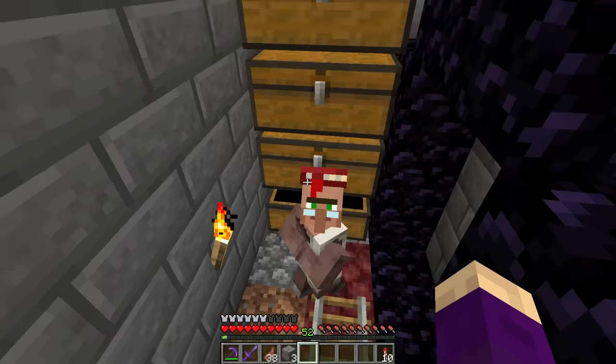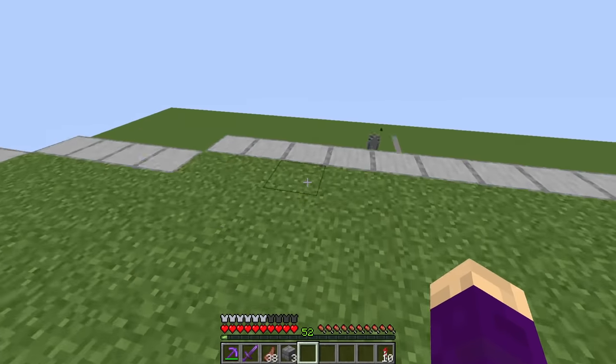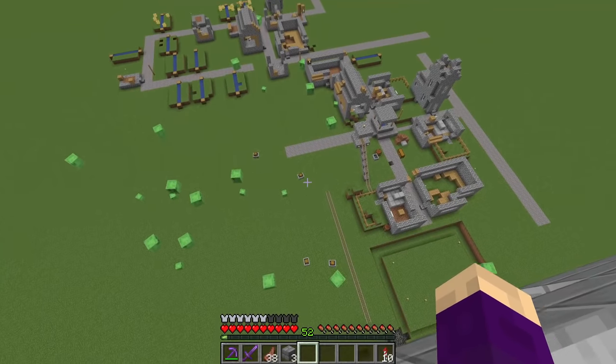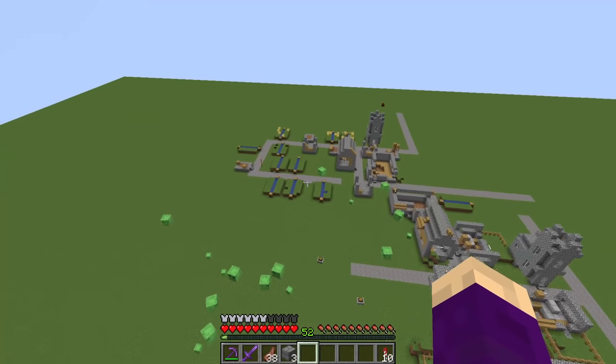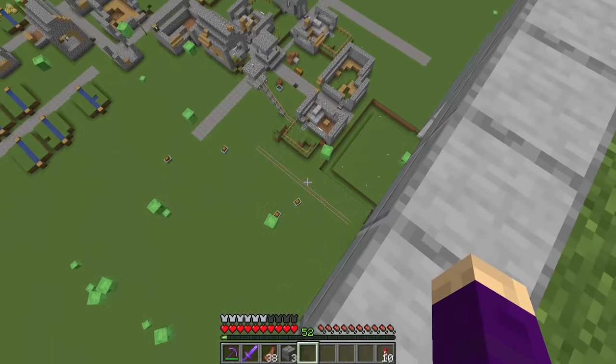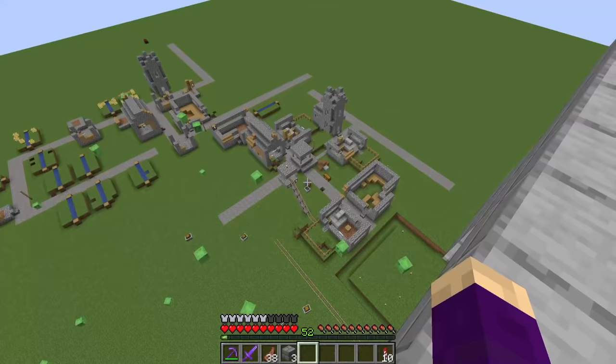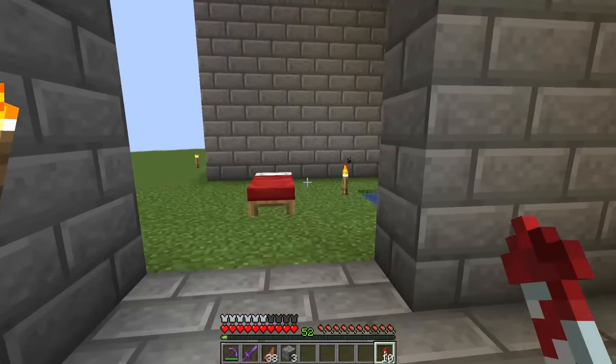There's just like random stuff everywhere. Yeah, if you look off this platform, you can just sort of see the natural super flat world. This area is just super cursed. There's like an old village that is half destroyed with a bunch of random minecart chests everywhere. I don't know, just really weird stuff.